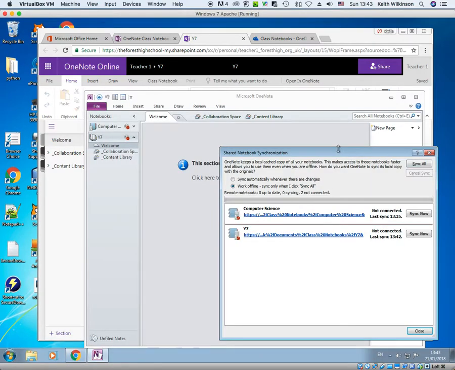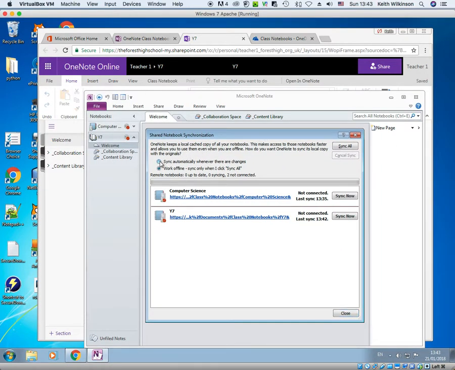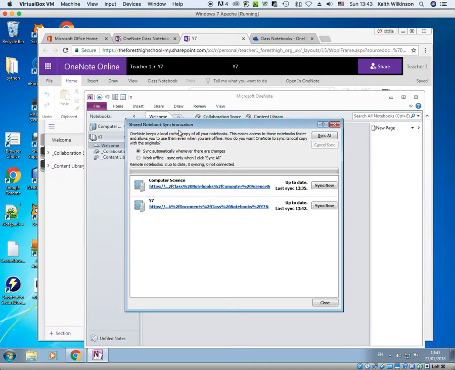Returning to the offline version, don't forget to put sync automatically when there are changes. This will impact on all of your notebooks. So that's the trauma of actually trying to delete something, sections, so trying to take out the topics or what have you, or an entire student. It can be a painful process. We really need to do it offline in OneNote. We need to make sure that we're working offline.